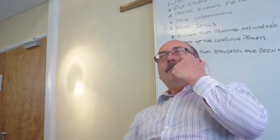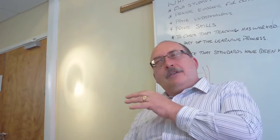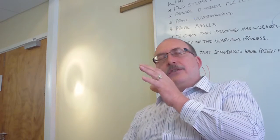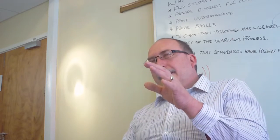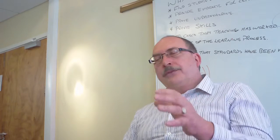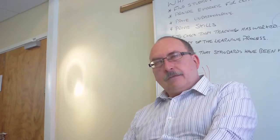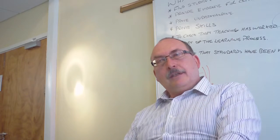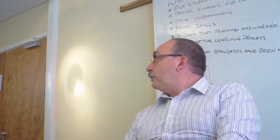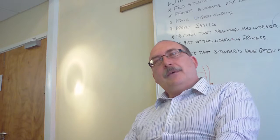How to measure the outcome in the unit of advanced CAD? Again, in an integrated assignment, the student's success for the pass criterion doesn't change. So it's quite possible for the student to achieve the pass criterion but not achieve the distinction criterion. It's easy for that to happen because the student's got to do a critical reflection for the distinction. They've just got to do the drawings, or enough drawings, for the pass.